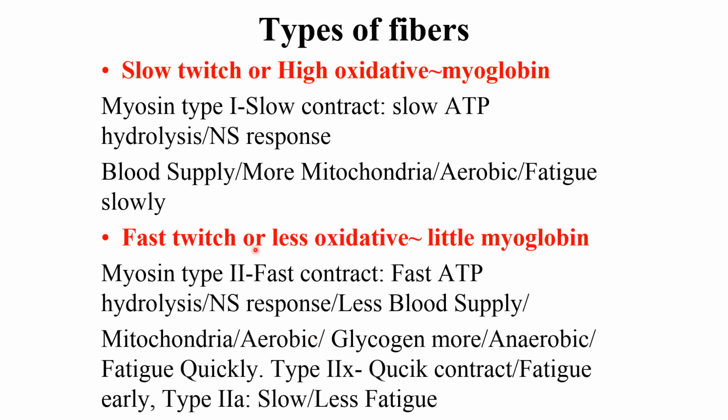In fish, we can differentiate these muscles easily because the muscles near the fins and the tail work continuously, so they are slow twitch or high oxidative, and they appear to be red or brown, and the muscle or the meat away from the fins and the tail appears to be whitish.